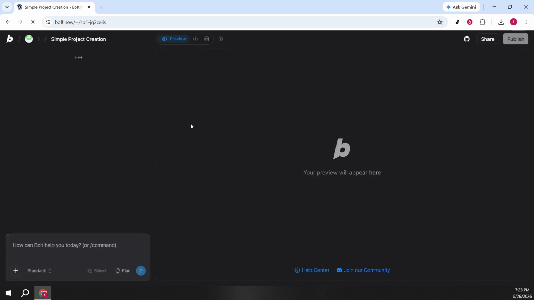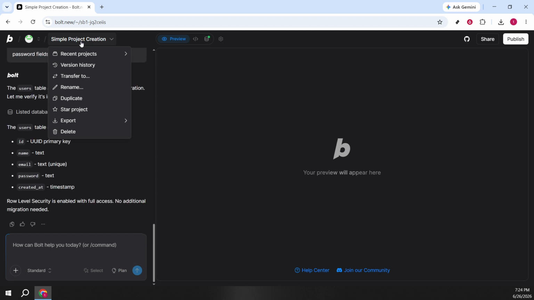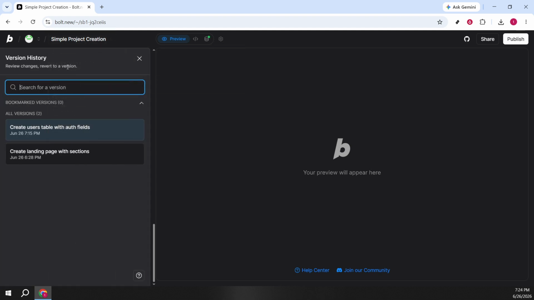To access version history, click the project name at the top of the workspace. This opens a small menu where you'll see an option labeled Version History. Click that. You'll now see a chronological list of past versions, often including timestamps, authors, and any notes saved with each change. This view provides a clear timeline that makes it easy to trace how the project developed over time.